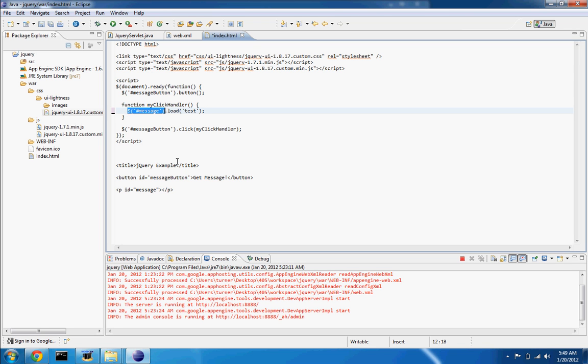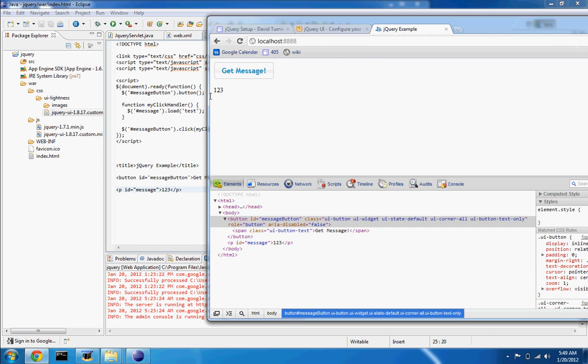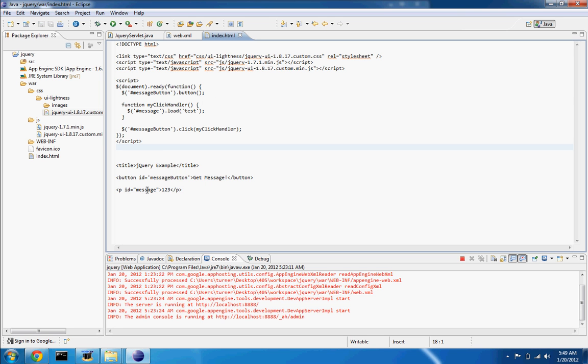Let's test that. Now we need to reload the web page. Right, so we still have the old web page. Let's go ahead and reload the web page. And we can verify that we did things right. If we look at the head section here and the script, we'll see, yeah, here's our changes. Let's click this. There it is. There's our hi window. Okay, so that's what's going on there. This is the click handler that gets called.